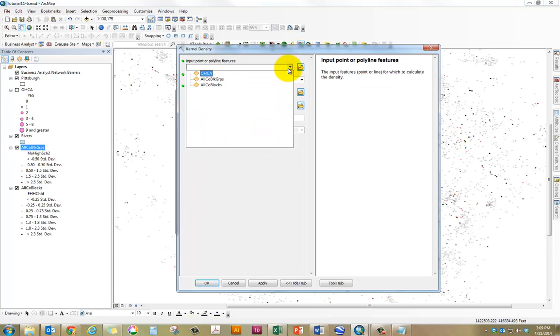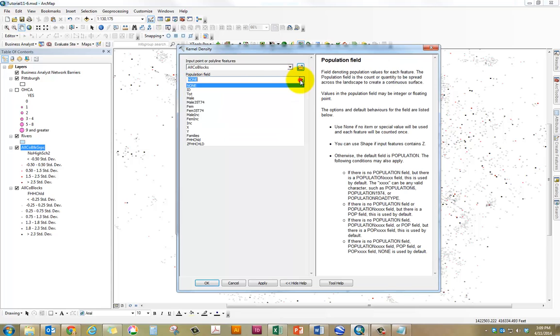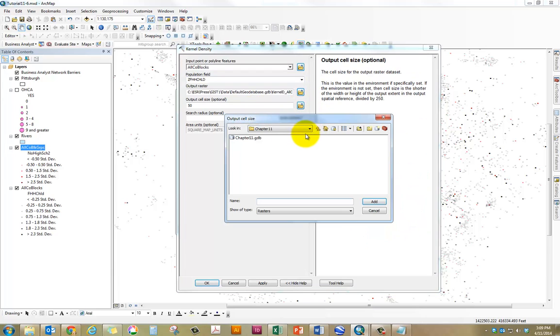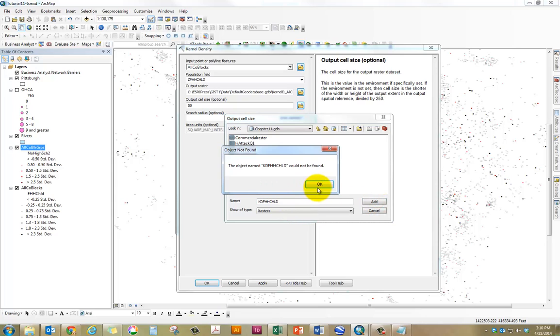The input points are going to be all county blocks, and the population field is going to be the Z field for, and we're going to export this to the chapter 11 GDB. We're going to call that kernel density for FHH CHLD, which is the female headed household with child, and click add.